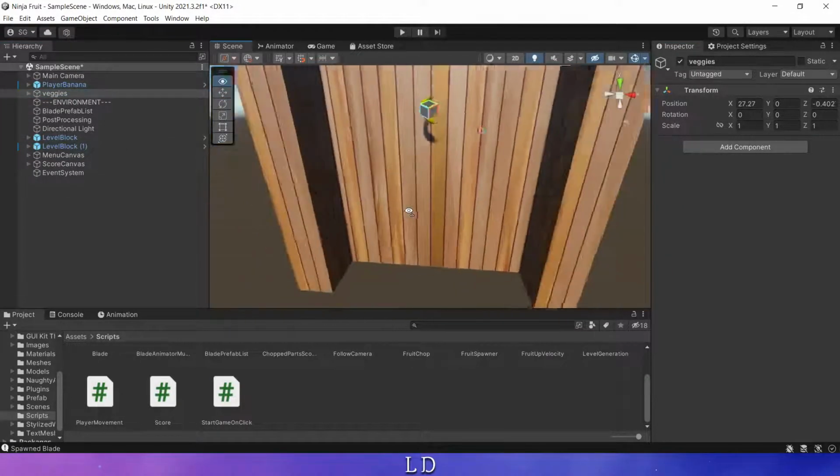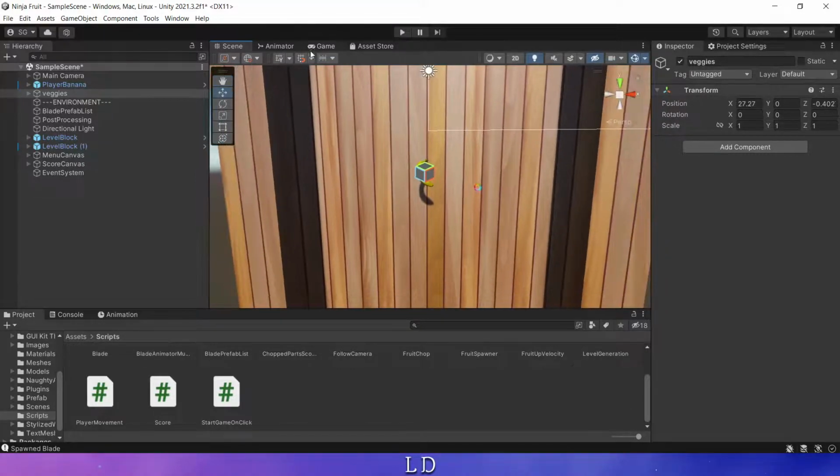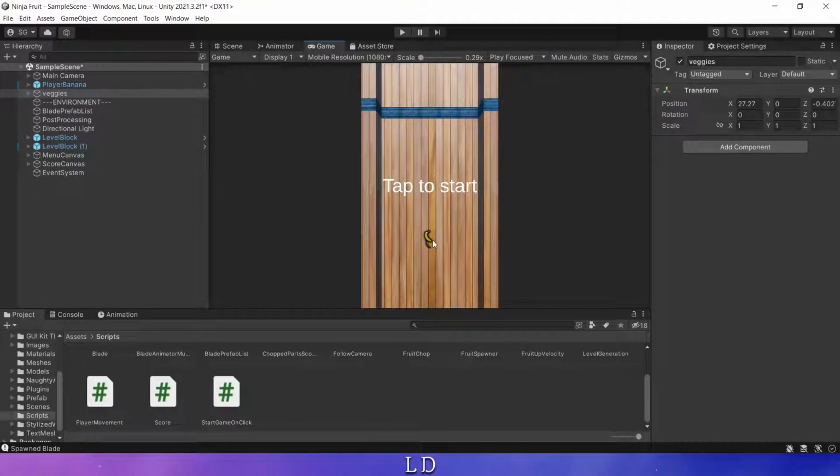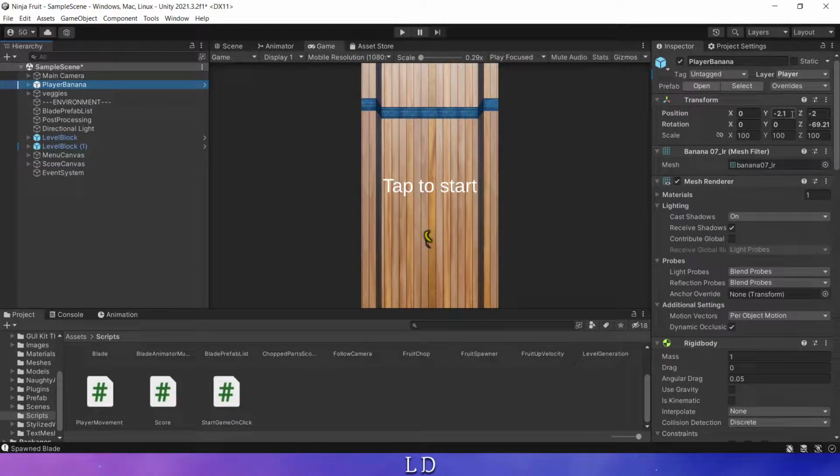The thing is, when we're gonna be shopping, we're not gonna know what fruit we're starting as. Therefore, when we select our fruit in the shop, it's gonna be updated here, so we'll just place it in the same spot as the player banana.